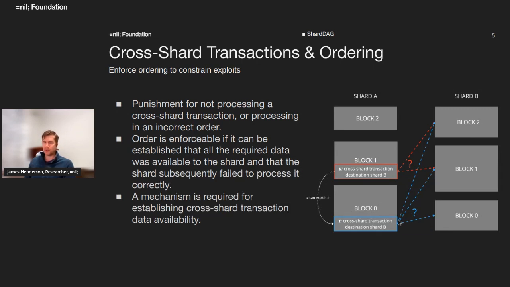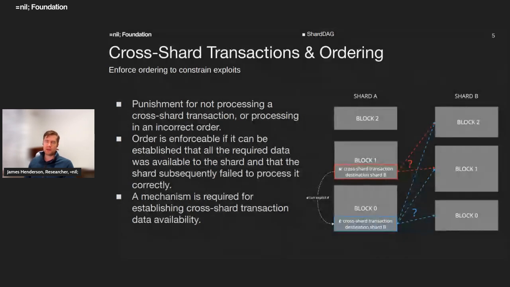So let's say that it just withholds this blue transaction for a period of time, so that shard B is not even aware that it exists. But for some reason, it's able to distribute, or deliberately distributes, this red one earlier. So shard B might pick that up, put it in a block, and only later it gets sent the blue one. So it wouldn't make sense then to penalize shard B, because it just didn't have data delivered to it in the right order, and it wasn't aware that there would even be this later blue one that gets exploited by the red one.